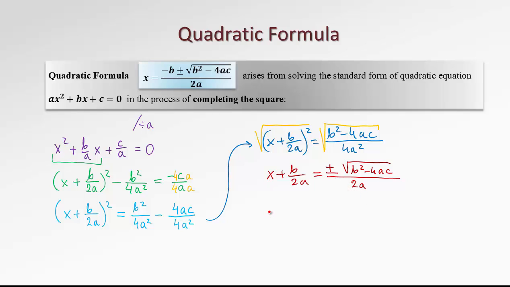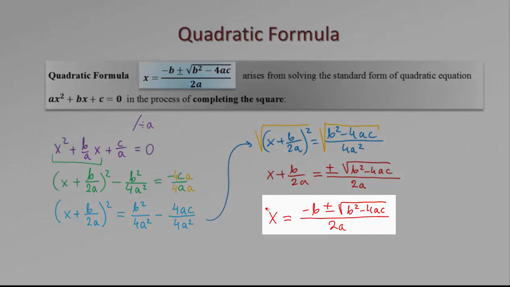And finally, we can solve for x by moving this fraction to the other side. Notice that we have exactly the same denominators, so we can place everything under the common denominator 2a. And therefore b becomes negative b, and then we have plus minus the square root of b squared minus 4ac, our discriminant. So here it is. That's how we develop the quadratic formula.